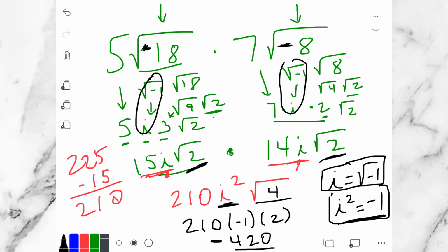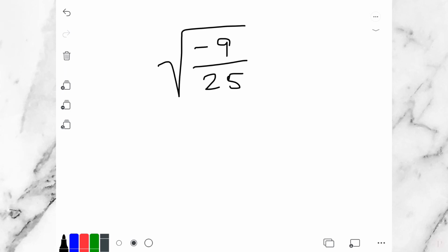I told you I had 2 more, so that means I got 1 more. This one's not nearly as long and nearly as complicated. But some of you are not going to like it. Why? Oh, yeah. Because it got a fraction. All right, but the fraction's not that bad.